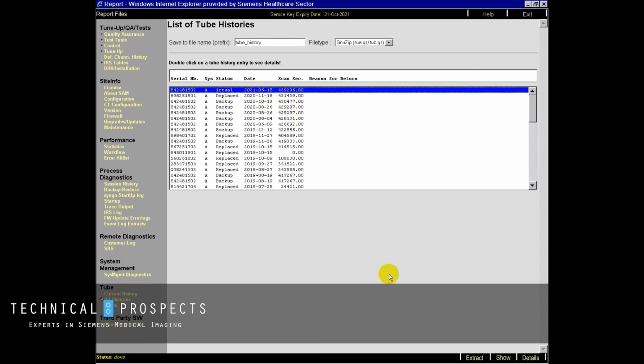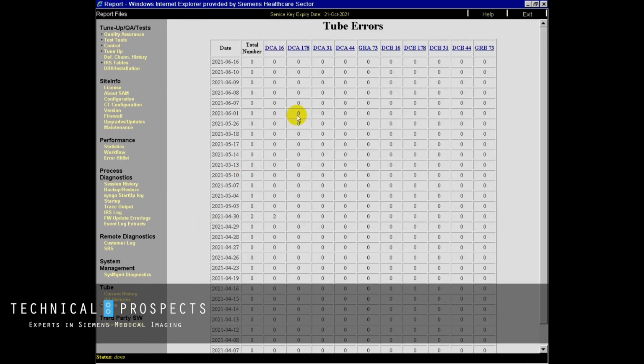We also have, again, for possibly troubleshooting, errors. And it's going to be errors for this tube that's installed, and in the past too, if you go back. So if we look here, we've had a good running system. We do not have any tube errors currently. There were a few down here back during this date. It even gives you a date stamp as well. And you would click on each particular highlighted error here to get your definition of what's going on.